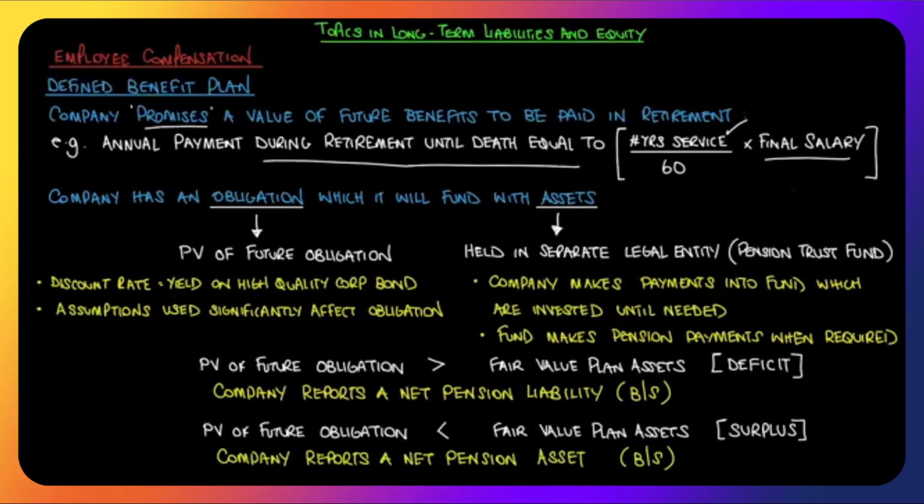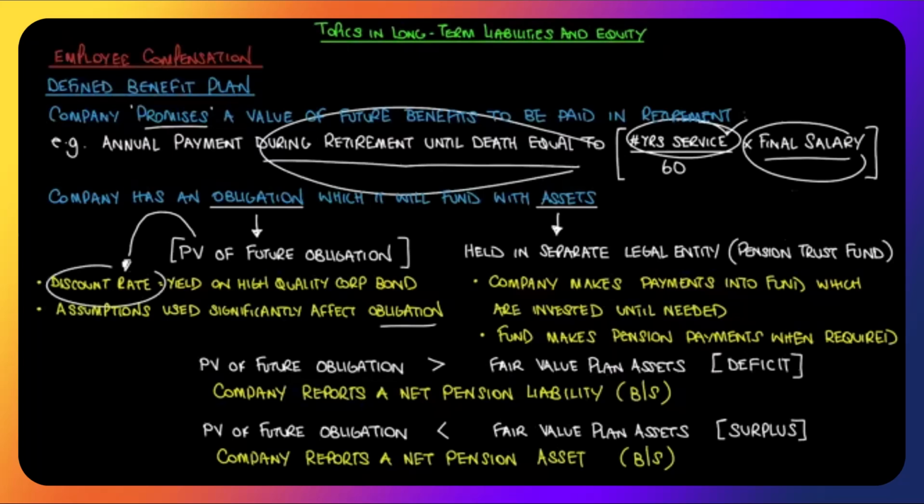Now, accounting-wise, what does all this mean? Well, if we have an obligation, then we must record that obligation as a liability. The obligation goes into the company's balance sheet at its PV, the present value of the future obligation. Present value, so it needs discounting. It will be discounted at the yield on a high-quality corporate bond. We're not, in theory, taking big risks with this pension fund. And the assumptions significantly affect that obligation. This PV of future obligations can change dramatically given changes in your estimates of any of these, plus the discount rate you're using.